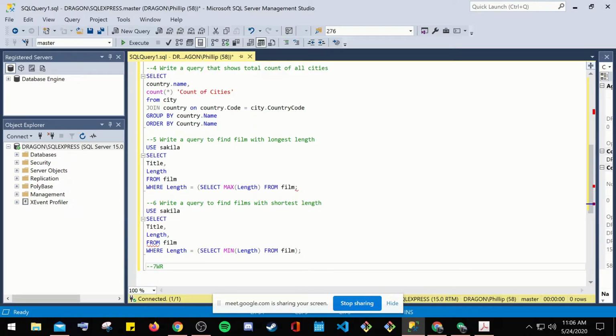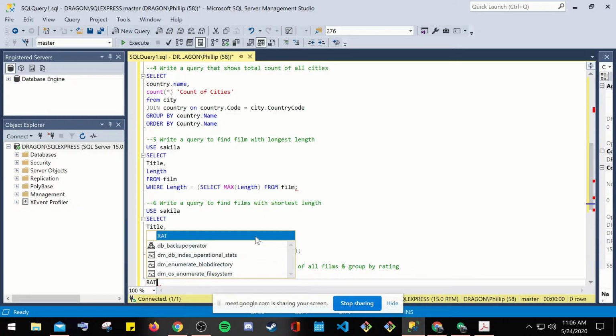Let's go say write a query, this one here will find the average length of all films and group by rating. So we've got a group by rating also. So this right here will show a table of rating and average length. So let's go ahead and try to query this data. So here to query this data, let's go ahead and put select.